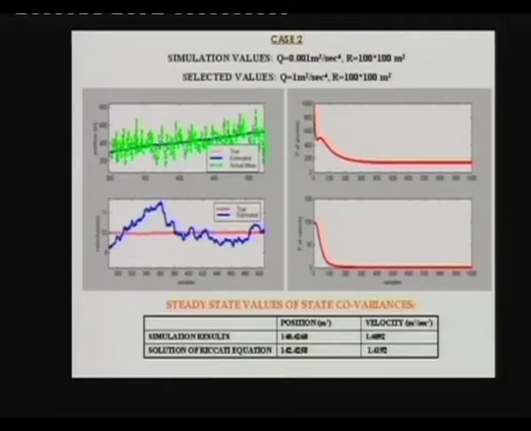Now next plot. What have we done here? We have still used the same data, but now we have told the filter a wrong Q. We have told the filter a much higher value of Q. There is no guarantee that you will know the exact value of Q which is there in the data. You have to make an estimate. So what happens if you make a grossly wrong estimate? Okay, this is 1000 times Q, which means that you are about 30 times off in your estimate of the acceleration levels that are coming.